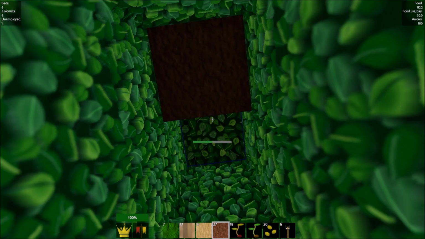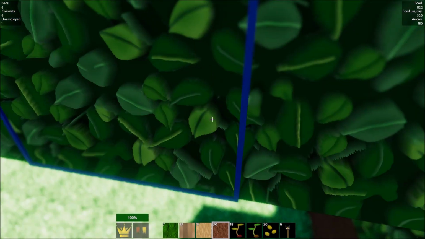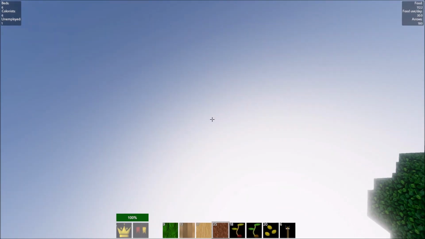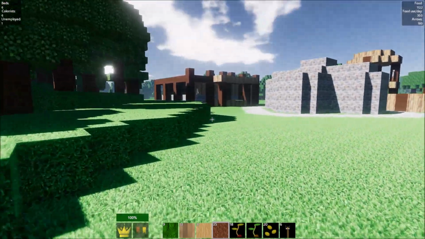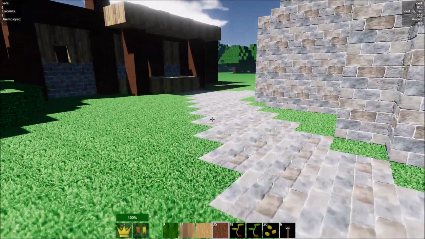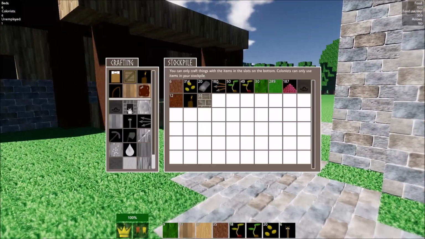Are these the really tall trees? This one might be. Nope, that's not super tall. Okay. Let's see. There we go. That gave us 35 wood, so eventually we'll have somebody to do that, but we again need to expand out of this area. So let's see if we go to our inventory.